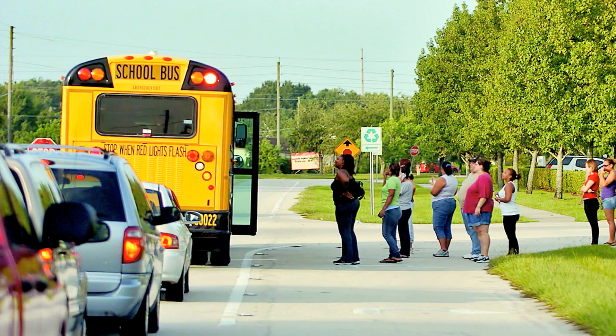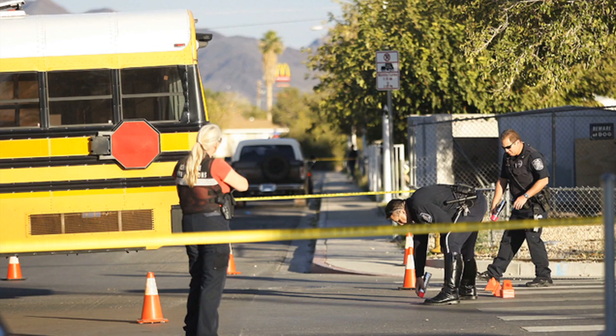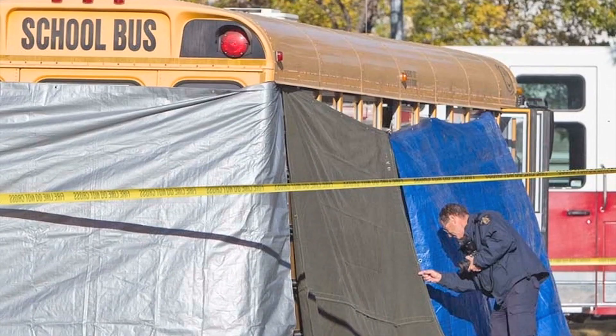It is also important to note that the most fatal school bus-related crashes occur during the day and in clear weather. In most cases, students are killed or injured by their own bus. As a school bus driver, you are legally responsible. As a human being, you will have to live with that experience for a lifetime.